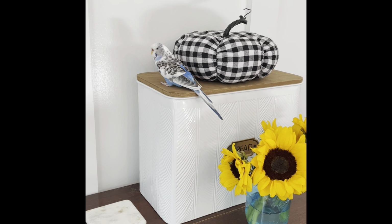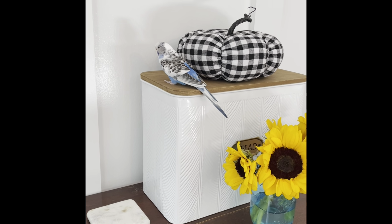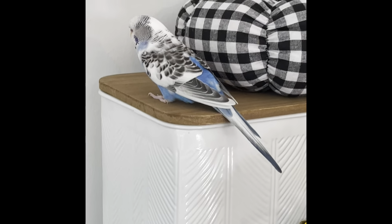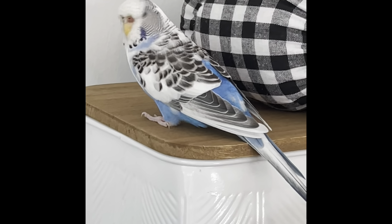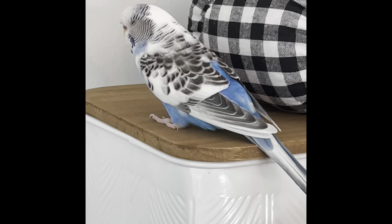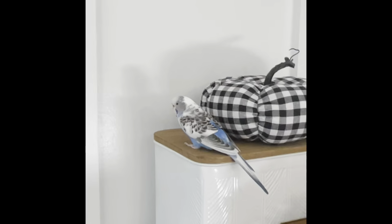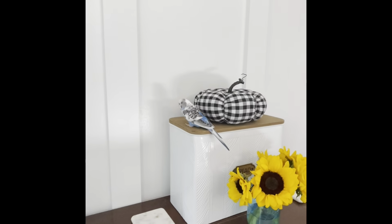Hey everybody, so this is with the iPhone 12. I'm not sure if this is going to show first in the video or the second, but I'm trying to show the comparison of when you zoom in with the iPhone 12 as compared to the iPhone 14 Pro Max. Look at, that's as far as I can go. That's 3 times. So the Pro Max will go in, hopefully you saw it, it went straight to her little head and zoomed in like crazy.